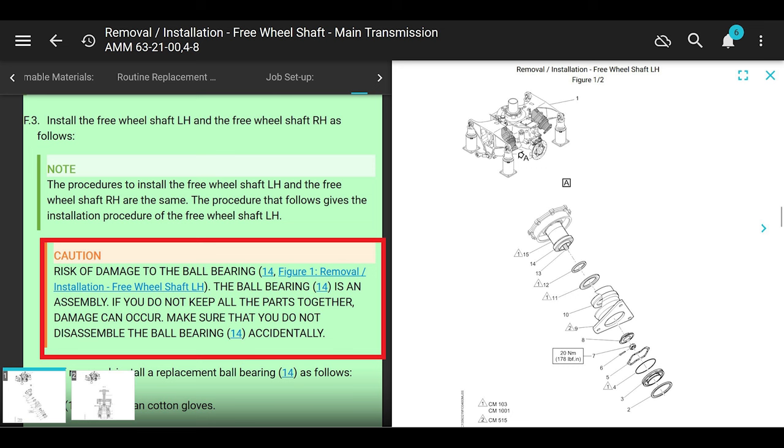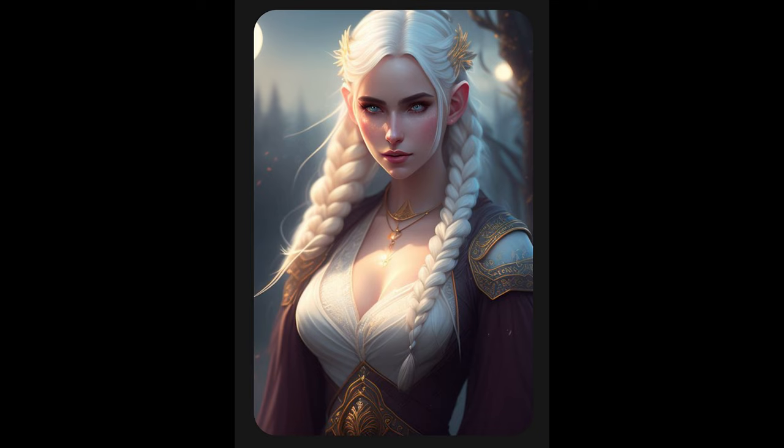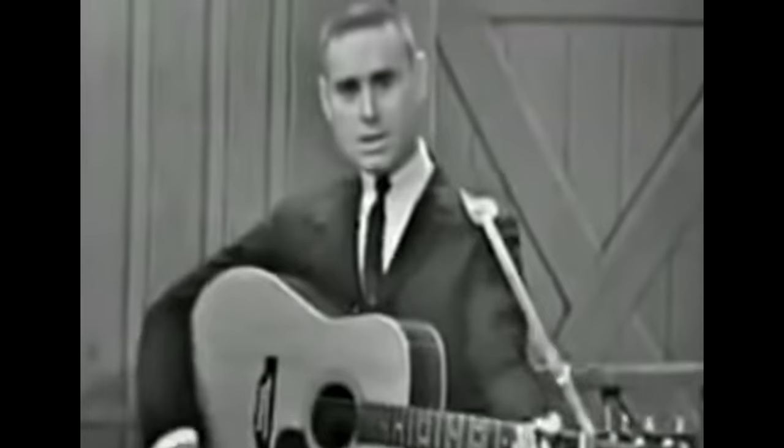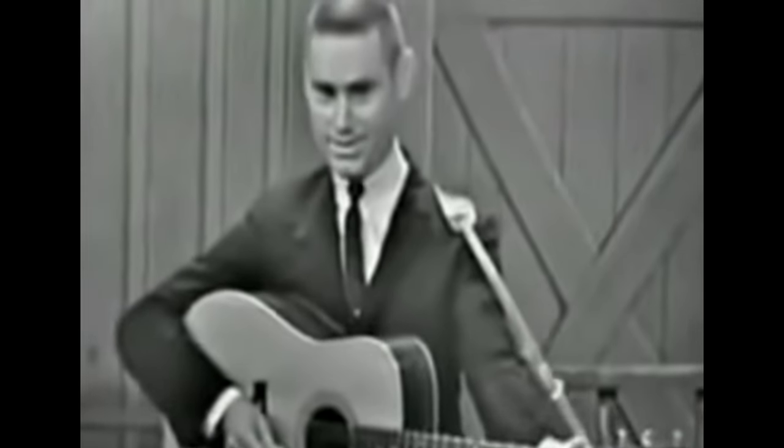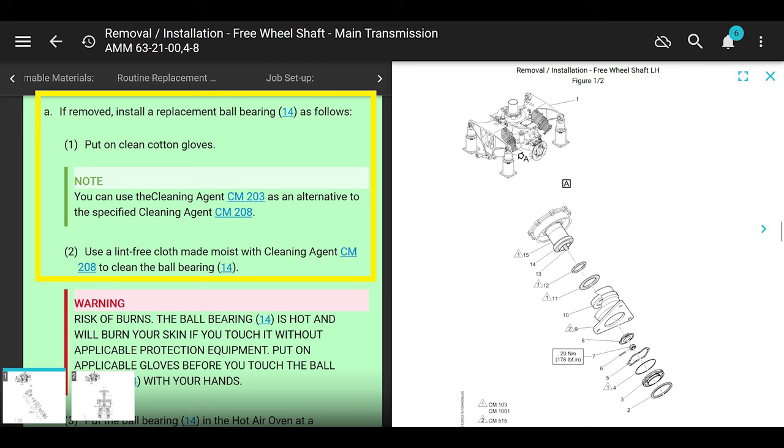And since we're going back together with this thing, it talks about putting the bearing on. It says, if removed, install a replacement ball bearing number 14 as follows. Put on some cotton gloves. Good idea. Use a cleaning agent. The white lightning. So clean it with the white lightning.